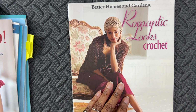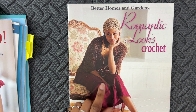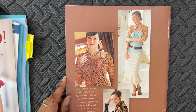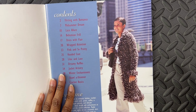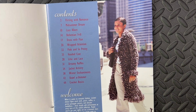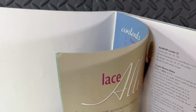This is Romantic Looks Crochet. I know for a fact this is still on their website. I just saw it the other day. This has clothes that have some real design elements to them. Look at this coat. Novelty yarns can be really difficult to work with, but sometimes if you just lean into the chunky funky features of the novelty yarn, I think you can come out with something really fun but still really wearable. Let me see if I can find my favorite top.